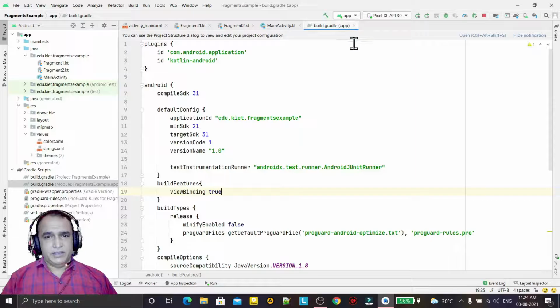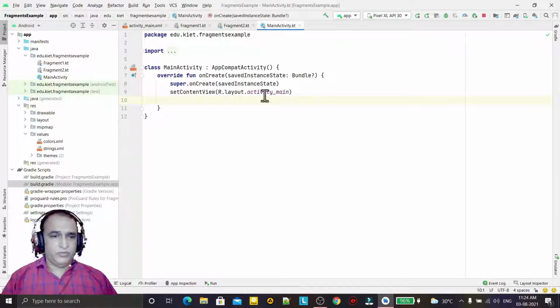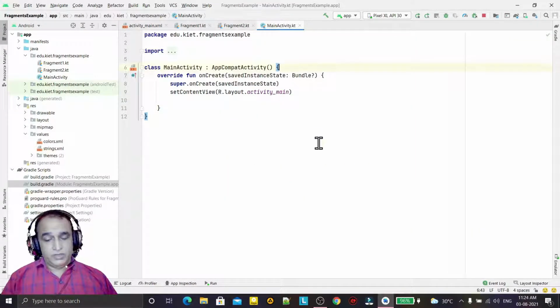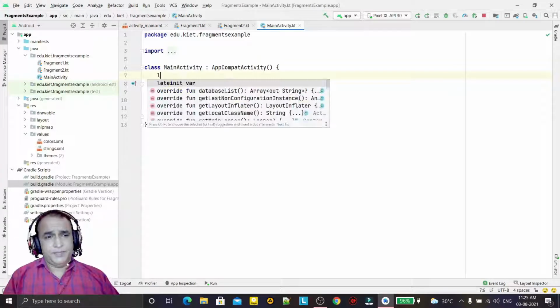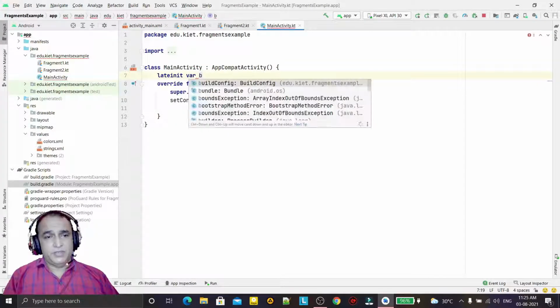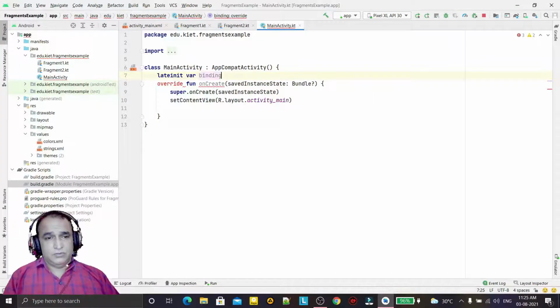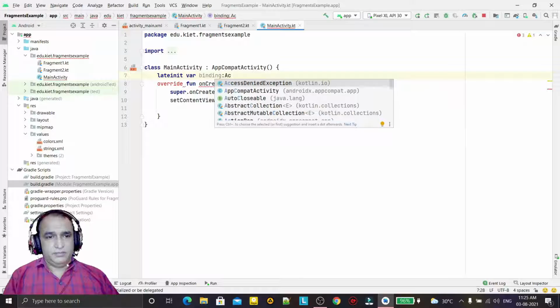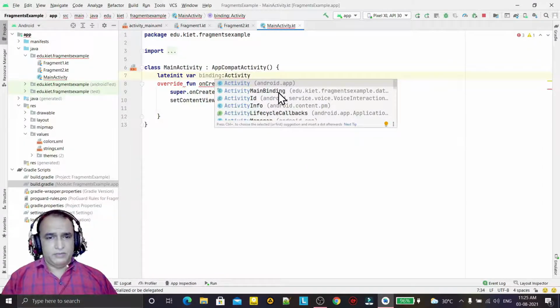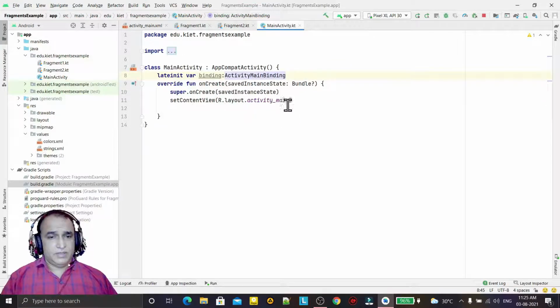View binding is the new way to remove findViewById. For that, I have to create the binding object here. So binding, ActivityMainBinding, that we need here, like this.